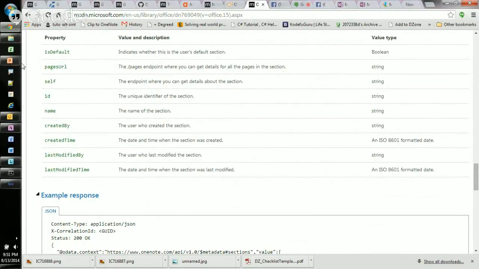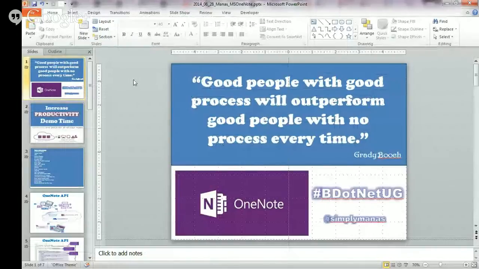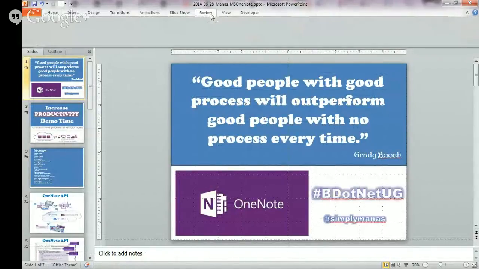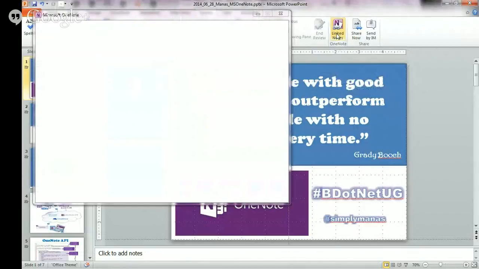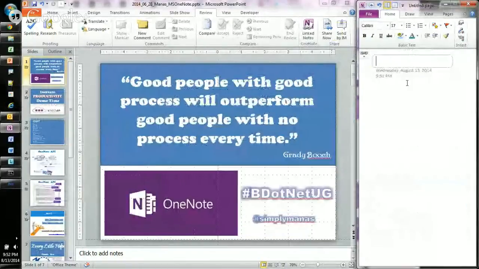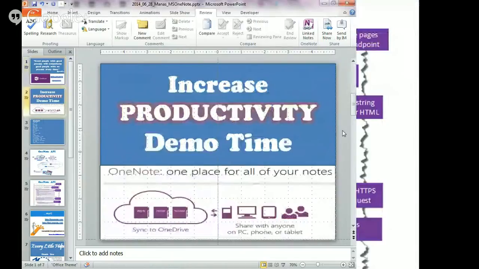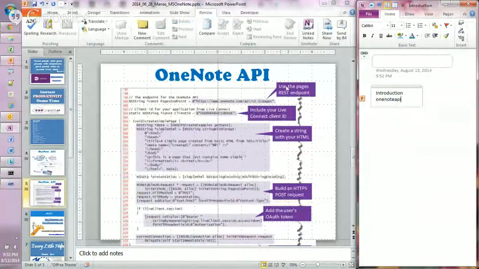So probably that's it. Just one more thing I'll show you. If I go to my PPT slide, and I go to the Review button, there is something called Linked Notes. So just click here, Linked Notes, and I'll select the same one. Okay. So what I'm doing is, I'll just write, this is my slides, slide 1, or I can write Introduction. Then I'll go to the next slide, and I'll write, it is about OneNote API. Something like that. I traverse through everything and write.